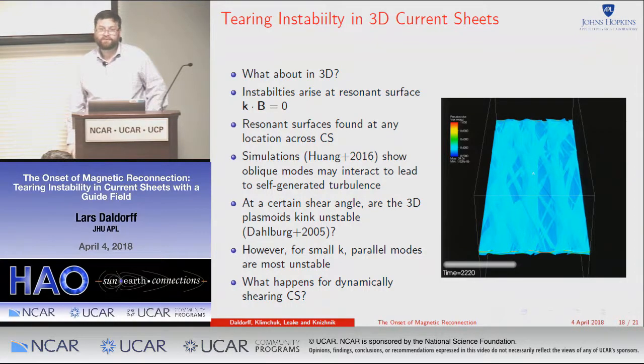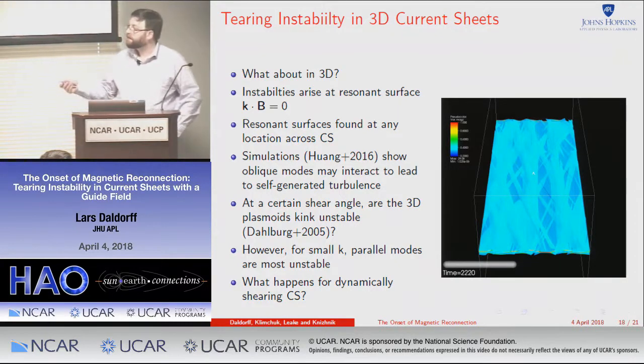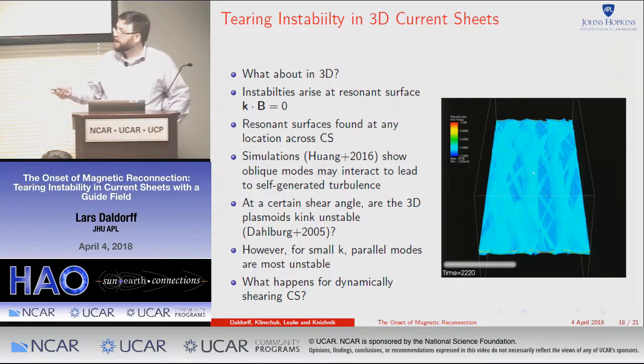So now we have a huge amount of what's called resonance surfaces in many locations in the current sheet. This is taken from one of the runs we did in 3D, giving you basically the center of the active region of the current sheet. And you can see here we have these diagonal modes going through the system. Basically they have three periods along the current sheet and one in Z, so we call it 3-1. And you can see one side goes from right to left, and the other backside goes from left to right because of symmetry in the current sheet. But you can also see the central parallel mode as a strong, more or less straight line.